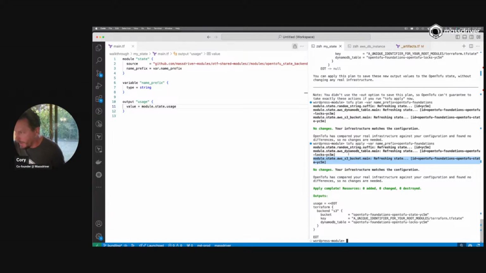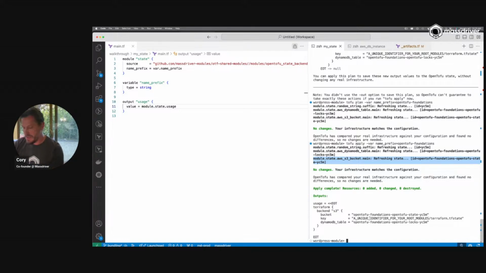Terraform and OpenTofu use this Dynamo table to do something similar. It'll lock and say, okay, Corey is modifying the state right now. So if Chris is trying to run it, his change is blocked until mine finishes. That way you don't end up with diverging state files. So this looks pretty good.